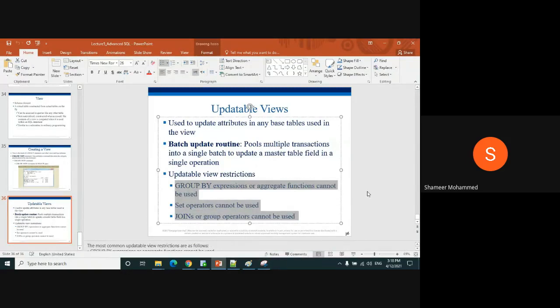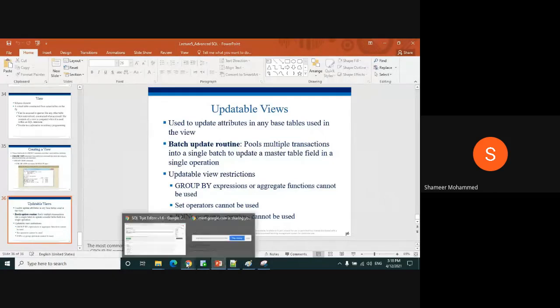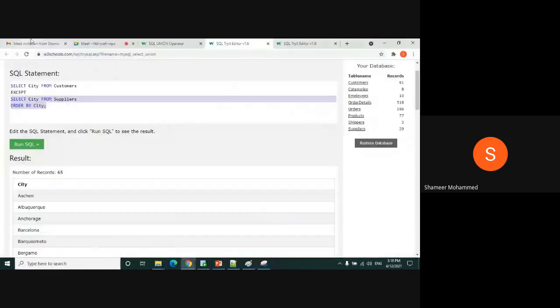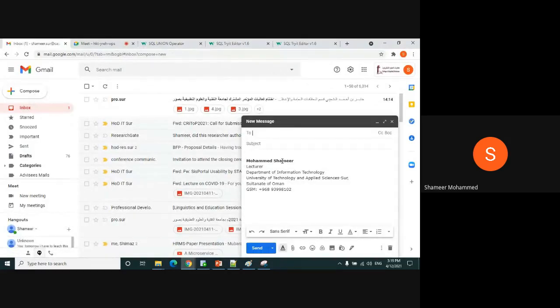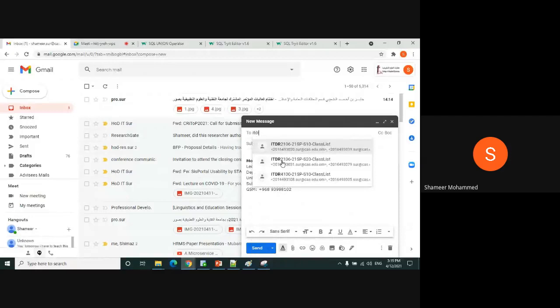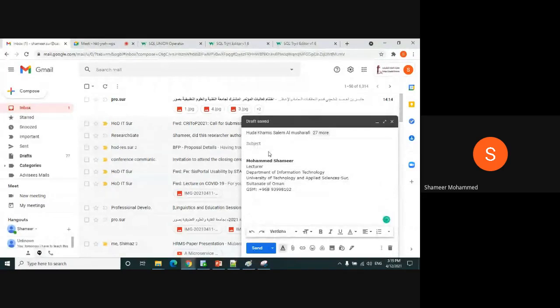So these are the commands to create the views. Okay, so you can have this and practice this one. Lab 5. I'm giving all the exercises. If you have to do this one, you have to do this one.